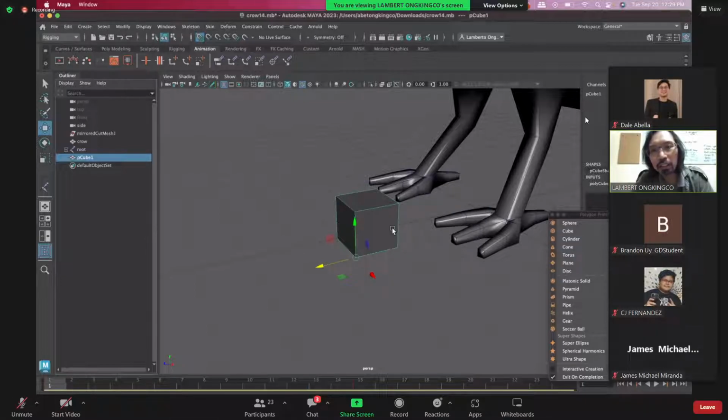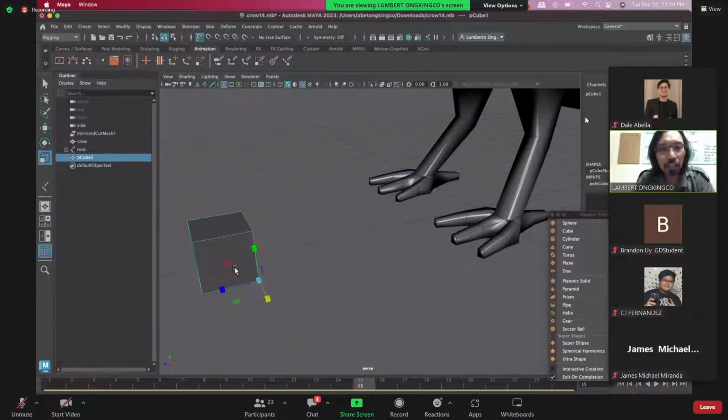So I can scale, let's say, at frame 15, right? I want it scaled. So let's say I want to scale it. I want to scale it along this axis, right? Let's say, oops. Okay.